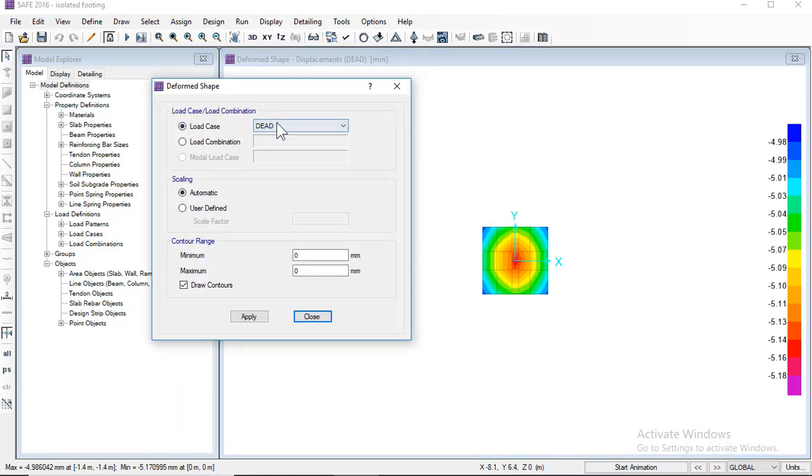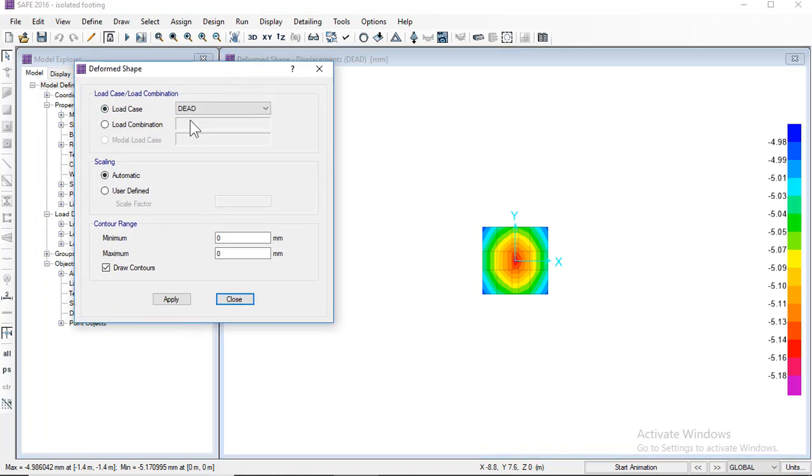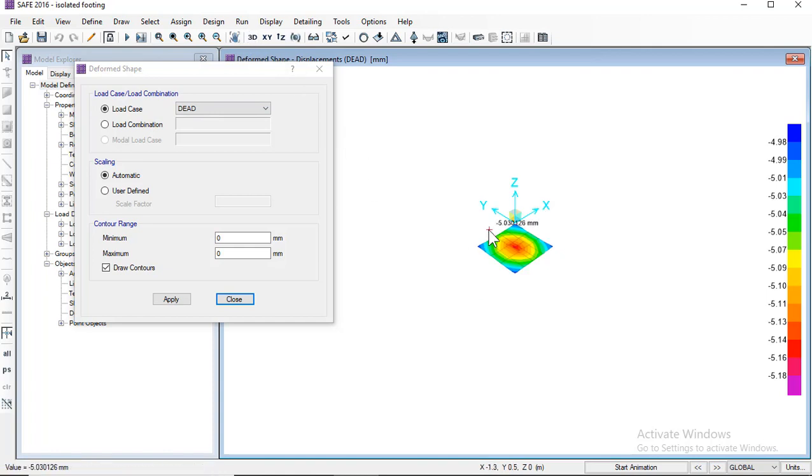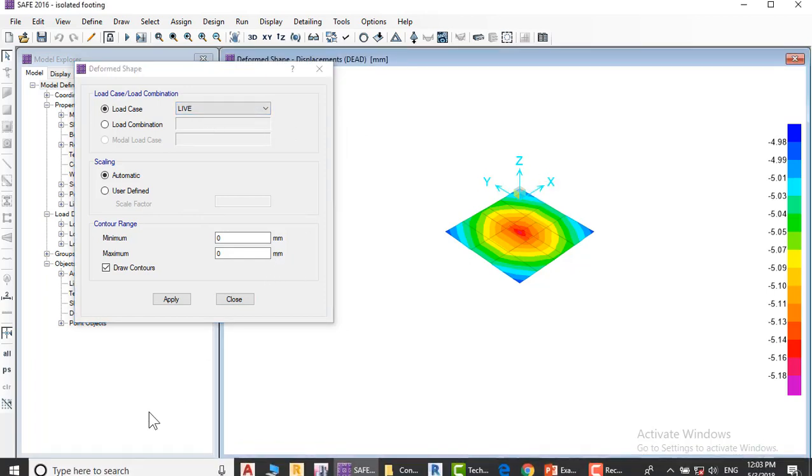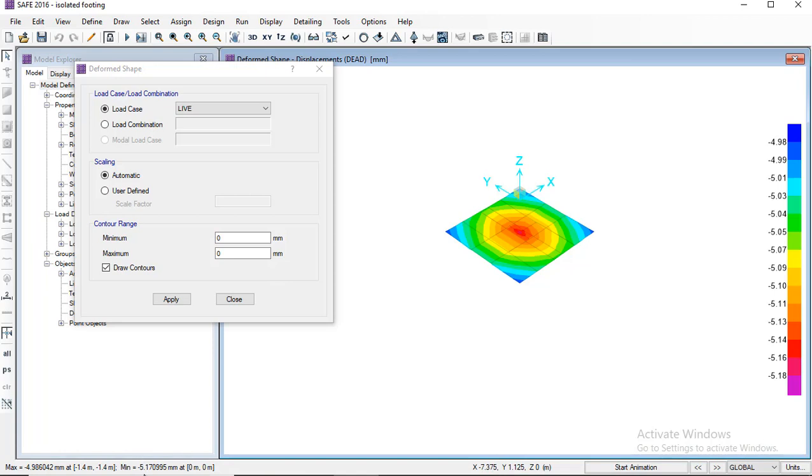This is the deformed shape of the foundation under that load. You can click live. So the maximum is minus 5.17 millimeter.